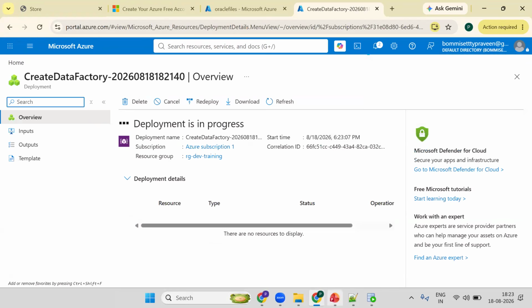One second, meanwhile. Now see, click on resource group.